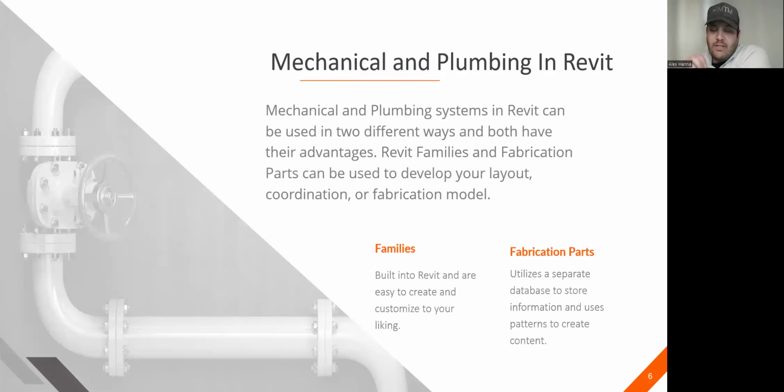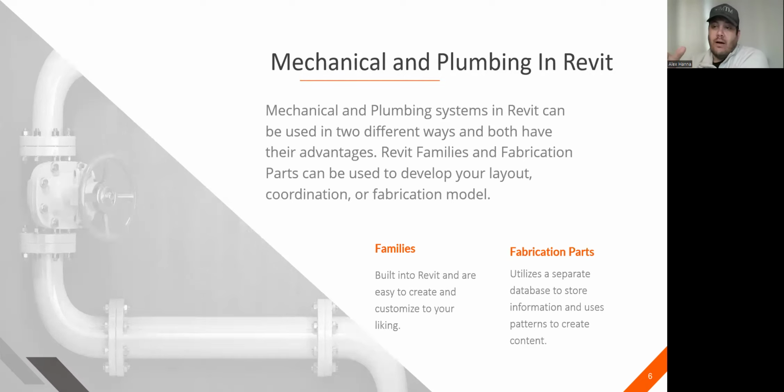When you're modeling these materials in Revit, there are 2 basic elements to model from. Revit uses families. So RFAs, or families, are built into Revit and built to use in Revit. If I were to model a chair in Revit, I can take that family chair and place it in 4 different spots around the table. I can also edit that within Revit. So you can do the same thing for mechanical, plumbing, pipes, duct, fittings, insulation, equipment, whatever you want to do.